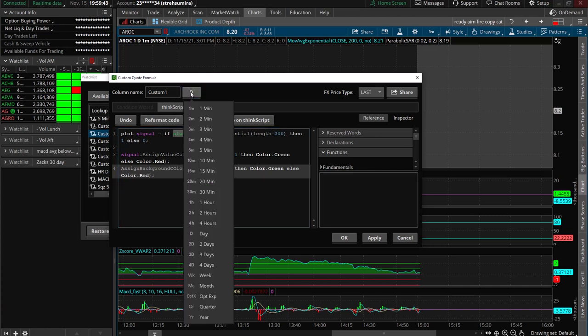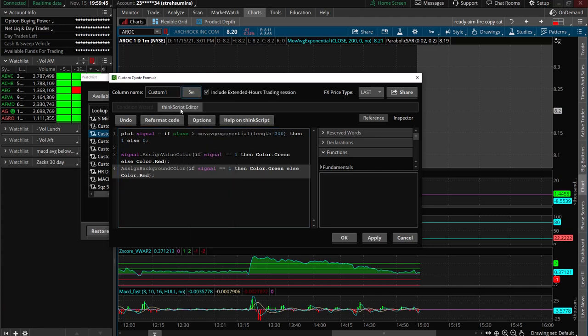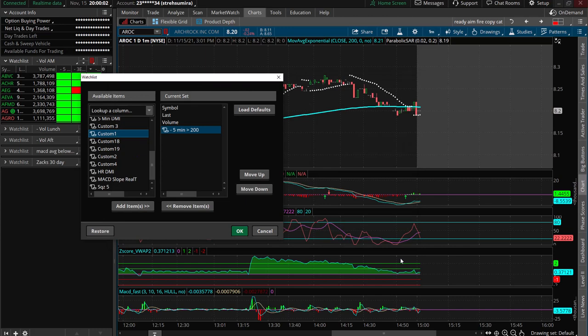The next part is, let's start out with 5 minutes, and then you want to give it a name that you can read over here but also understand. So maybe just 5 EMA or 5 above 200. So like 5 minutes above 200, and then I am just going to go OK, and right there it is. I can't remember if I saved it or not, or if this is the one that I already had, but make sure you save it.